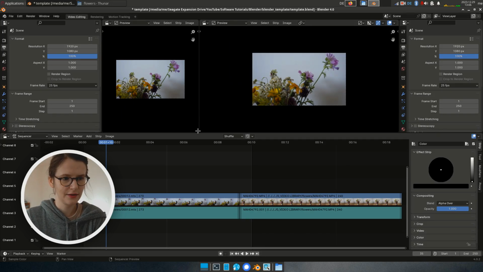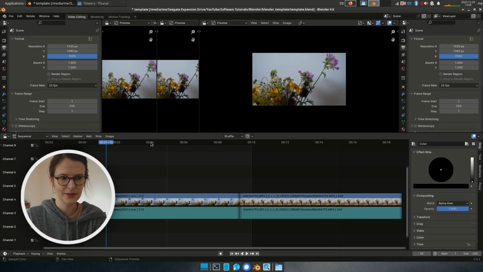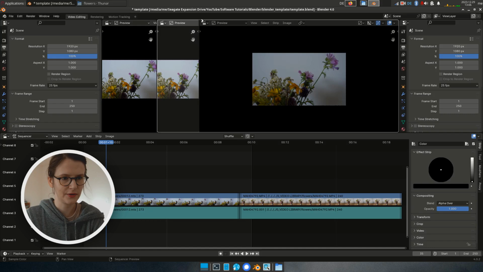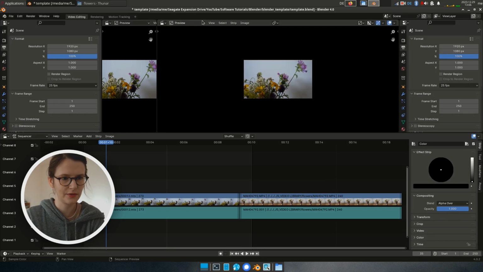And I can create another duplicate by going to the corner again, the crosshair appears, and then I draw the cursor inwards. All right, now how do I get rid of those? Well, you do the same, you just draw outwards. The window that you want to keep, let's say it's the middle sequencer preview window. So I go to this little crosshair, and you do that on any corner, I think. You can also go here, and then you go to the right, boom, they are merged, and the one that prevails is the one you started the movement from.